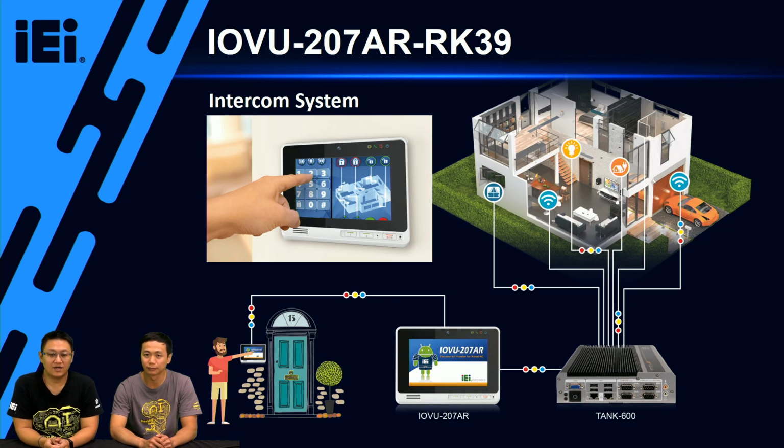The other one is about the intercom system. We are showing the application at Intelligent Living Space at Taipei Living 3.0, where IEI's Tank C100 works as a gateway to control internal devices via control panel and to communicate externally via intercom system. So it's two applications in just one machine. Yeah, I also saw it in the previous video introduction, and you can also check it on YouTube too.